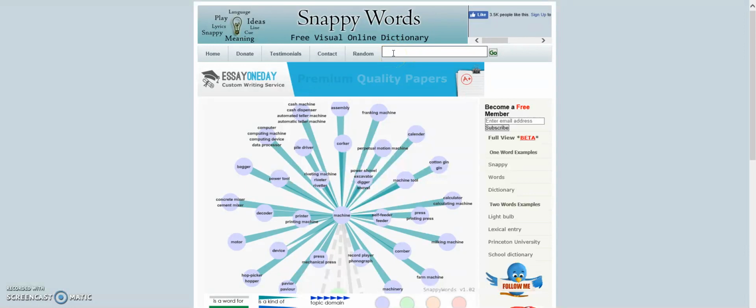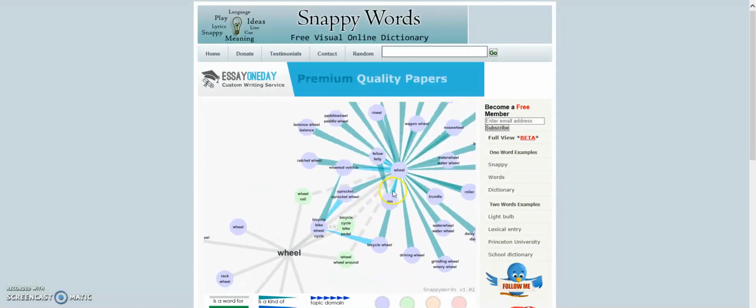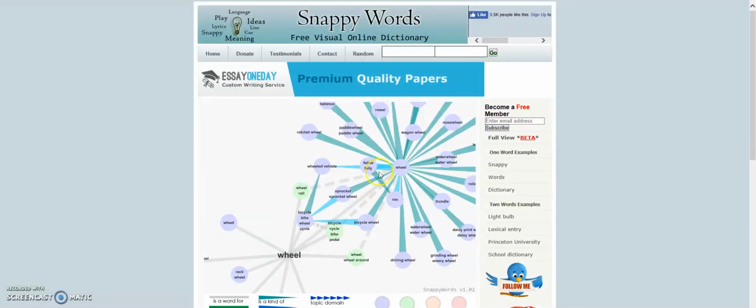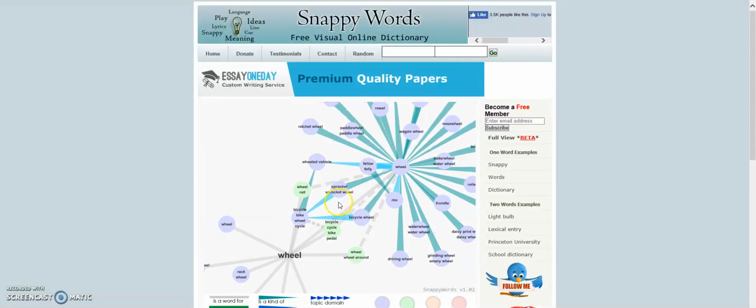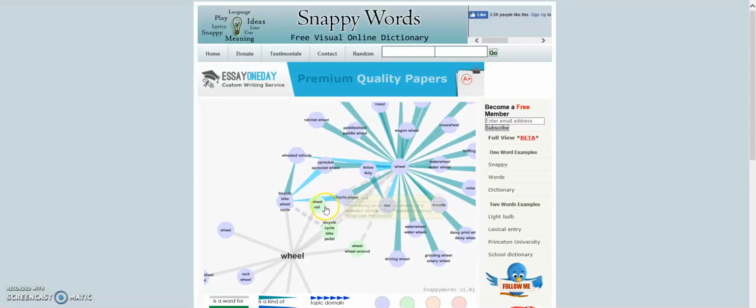For example, heel. So all the words connected to heel, synonyms, almost every word which is related to heel.